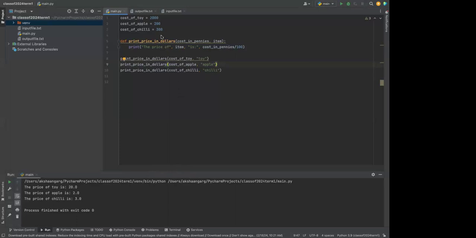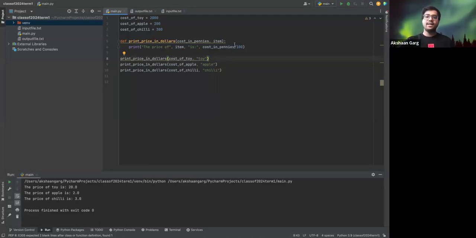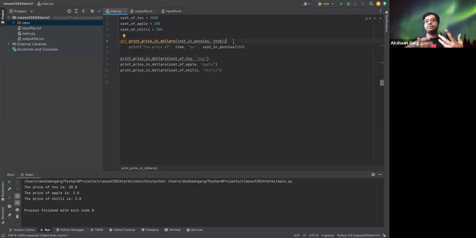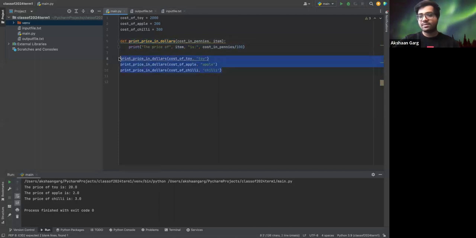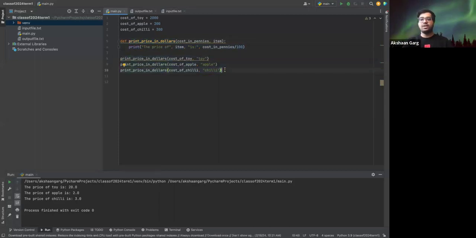So just to reiterate, you're saying the definition part is a function, and then we just bring it down here, and then it will create the command you're giving it. Yep. So the idea is that we have a piece of code that we want to repeat again and again in our entire code, right? So instead of writing it 3 times, what we've done is we've defined this piece of code as being this function, right? And then we just call it 3 times instead of having to write it out 3 times.